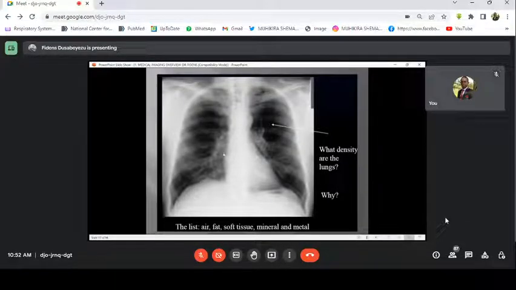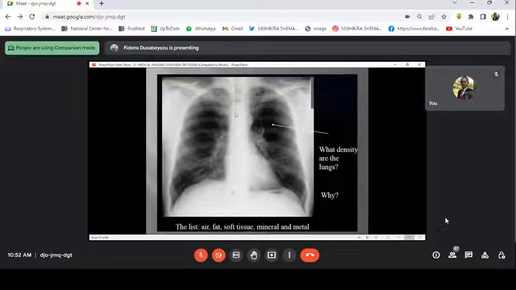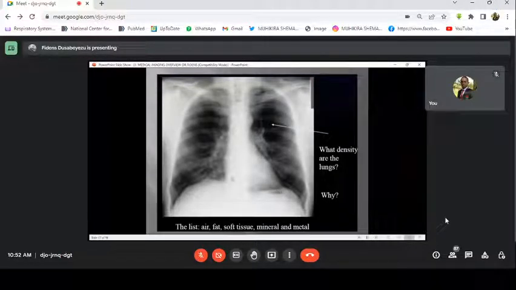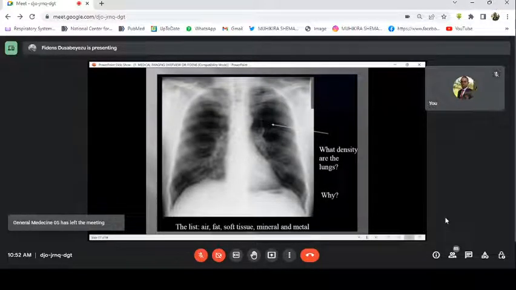So what happened here, on the spine and the heart? It is white. What do you think happened? There is scattering and destruction of the X-ray. No. Absorption. Yes, blockage by absorption. So not all X-rays have passed through this structure to reach the film. So it becomes white. All right?